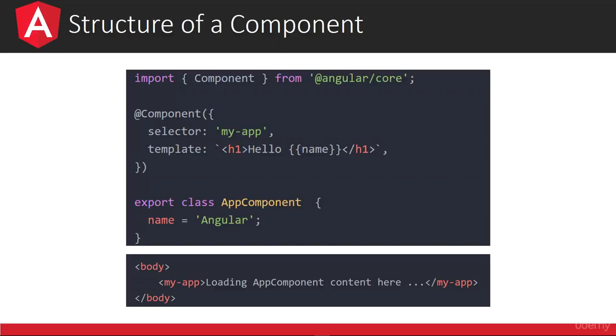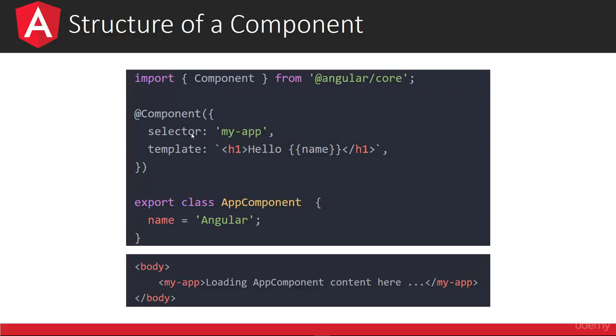All right, so what I want to do now is just examine the structure of a very, very simple component. This is actually the root app component that's included with the quick start. So if we look at the top here, it says import component from Angular core, and what this is doing is it's bringing in the core component class from the Angular core library. Remember, Angular is made up of a bunch of different libraries, and this is one of them. So once we do that, we can then use the component decorator. So this @ symbol component, this is called a decorator, and it allows us to add metadata to our component.